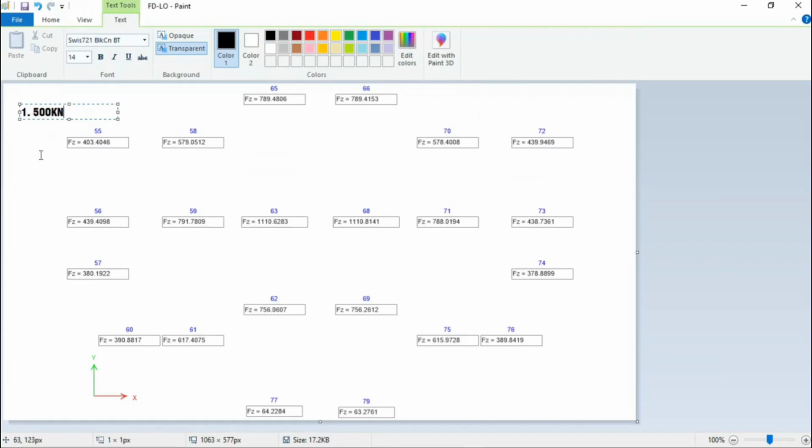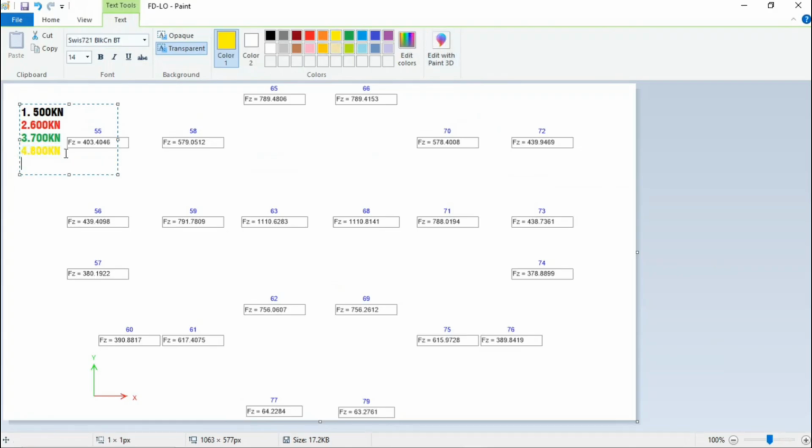The second group is up to 600 kilonewton, and let's color it red. The third group will be up to 700 kilonewton. It will be green. The fourth group is up to 800 kilonewton, and it will be yellow.